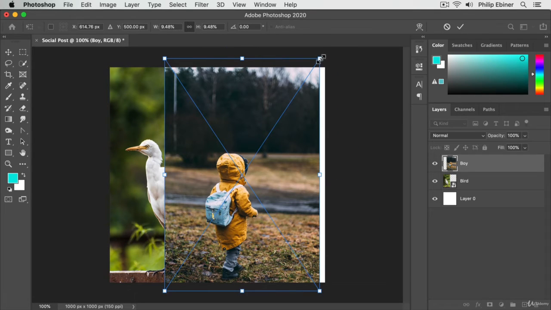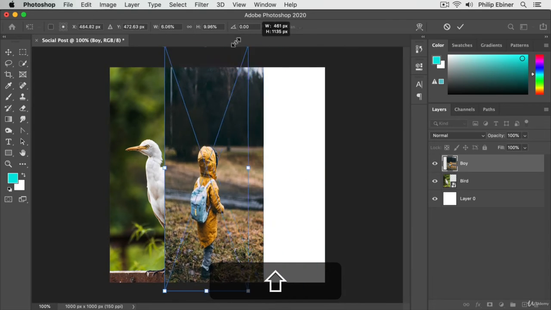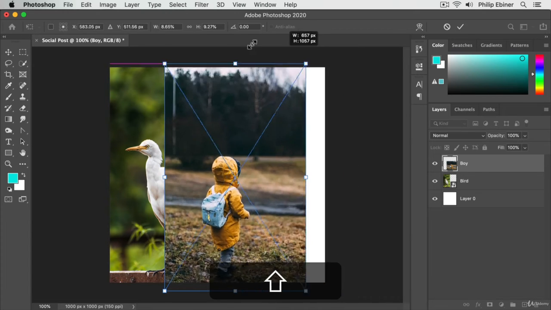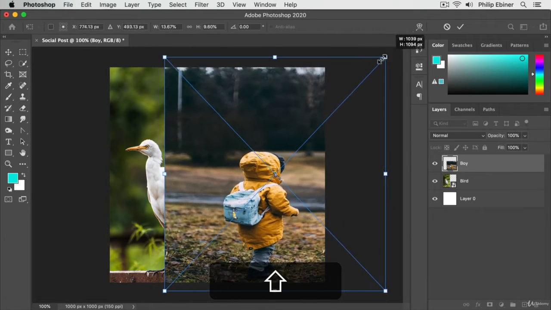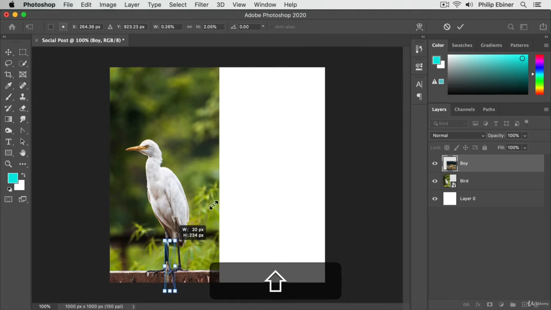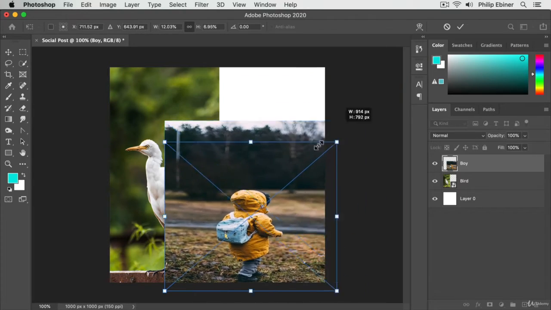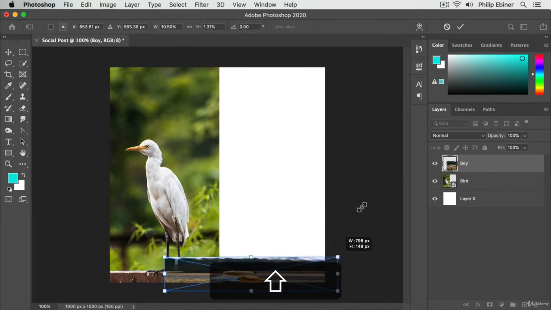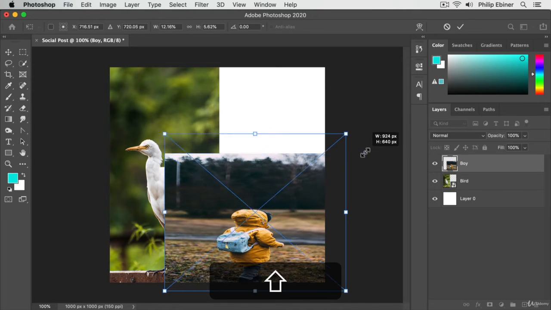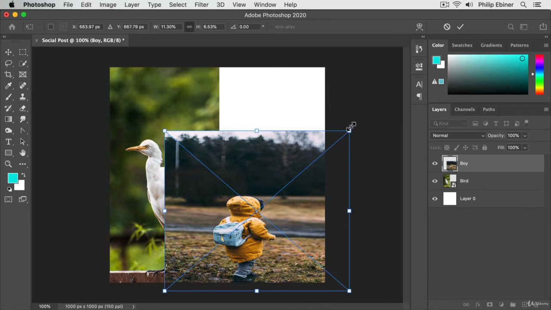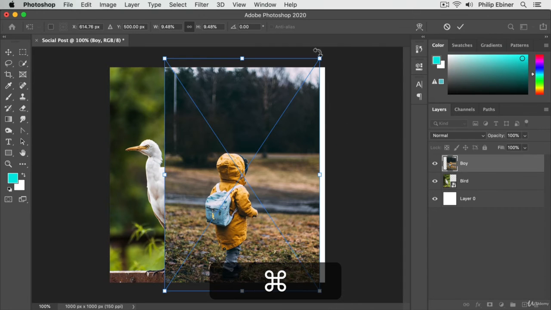Another keyboard shortcut to note is the shift button. If you click any of the handles, which are these little blocks around the edge that you use to resize an image, it allows you to stretch and skew this image. If I'm not holding the shift button, it locks it to that aspect ratio, and you can see that after I kind of squished it and then I undo the shift button, it now locks it to that aspect, and you can still resize it, but I'm going to undo that because I don't want to mess with the aspect of this.